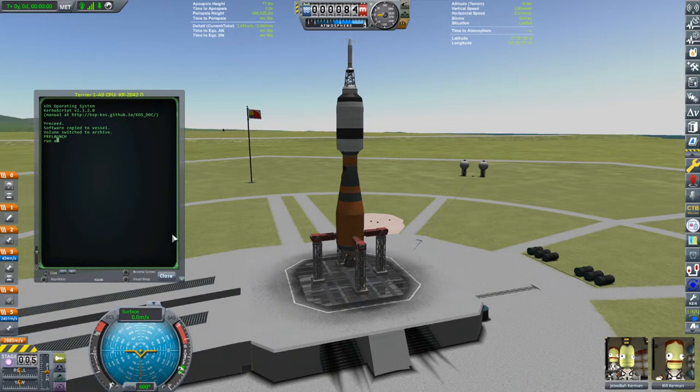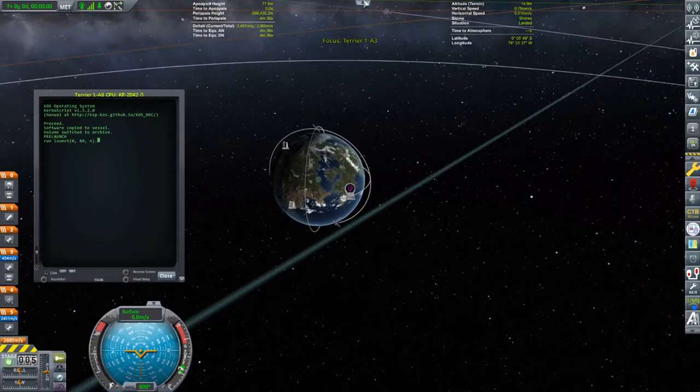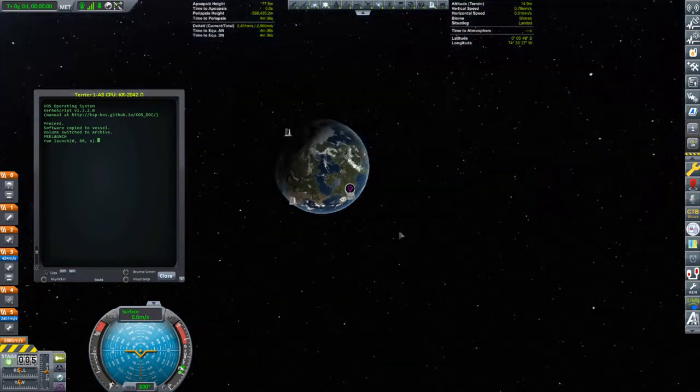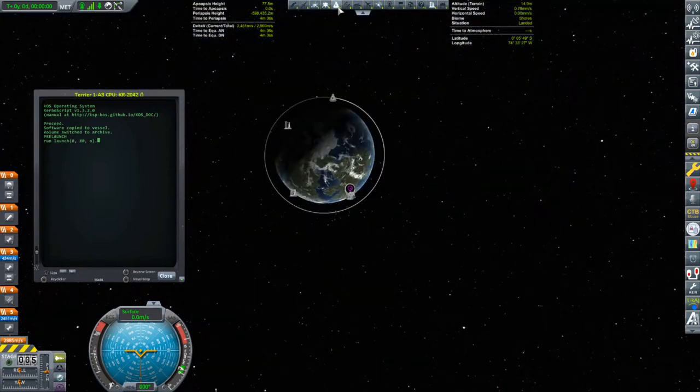Not that, dummy. Launch. And I'm going to go into an 80-kilometer orbit, because we're going to have to do a rendezvous. All right. And where is our station? Our station probably isn't a station at all. What is it? It's that. Okay. We're going to have to rename some stuff when we get up here. But that is our target.